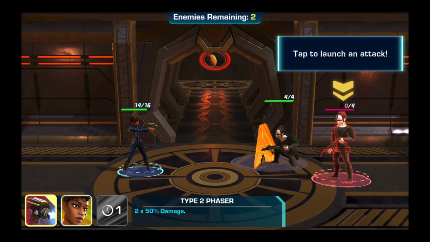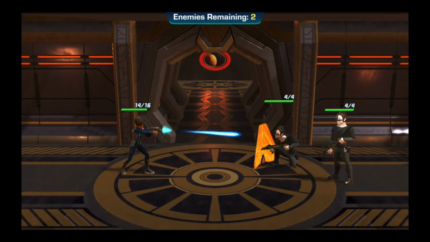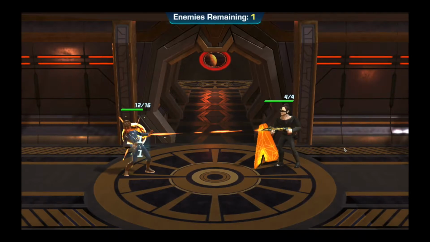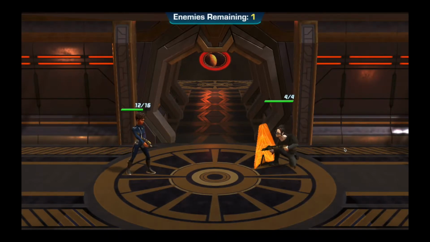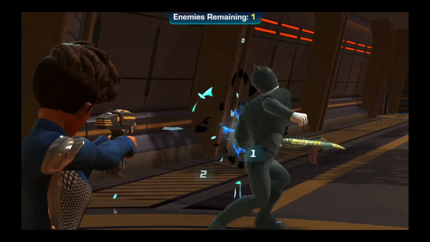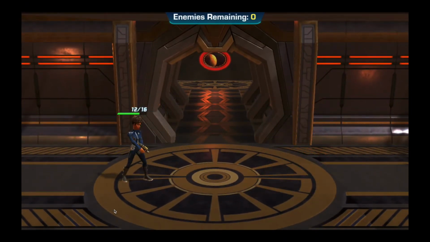Alright, so let's go ahead. Oh, okay, so you have to choose. Tap to launch. Okay. Powerful skills, phaser burst. Wow.